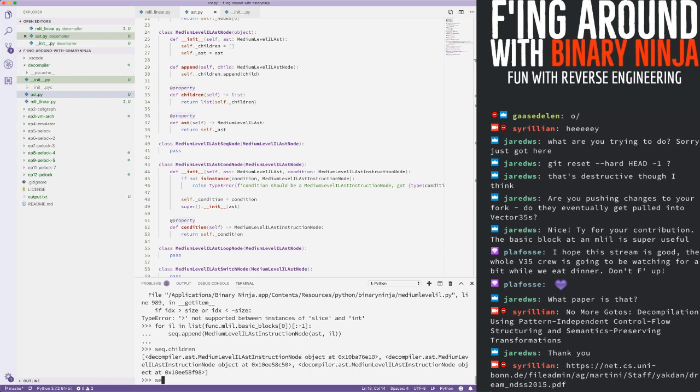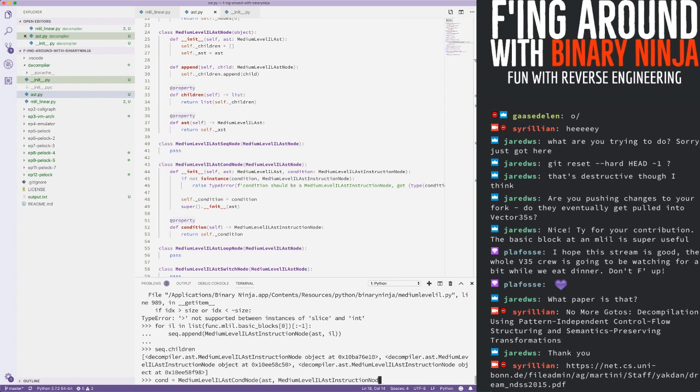Wait, no, let's make a condition equals a medium level IL AST condition node AST, and then here we'll make a medium level IL AST instruction node.